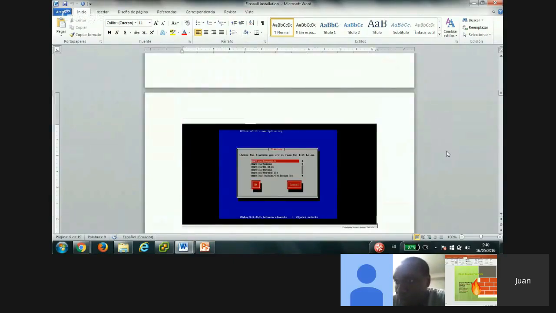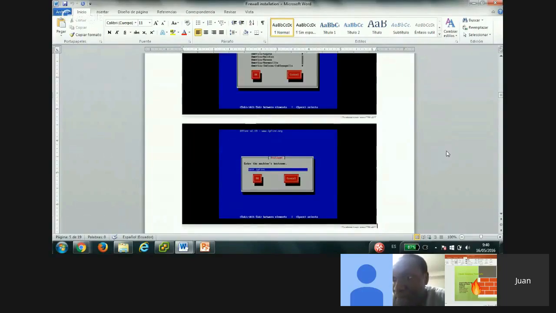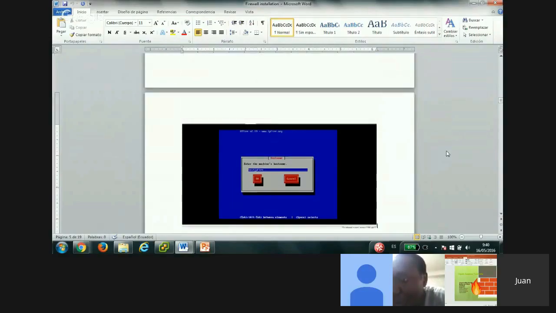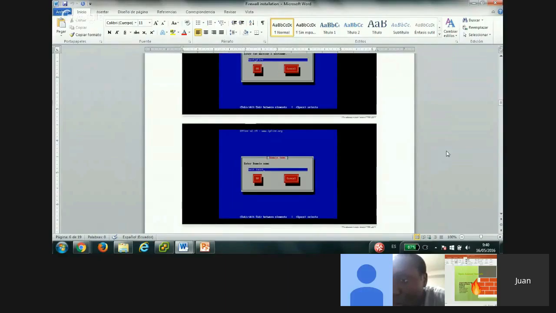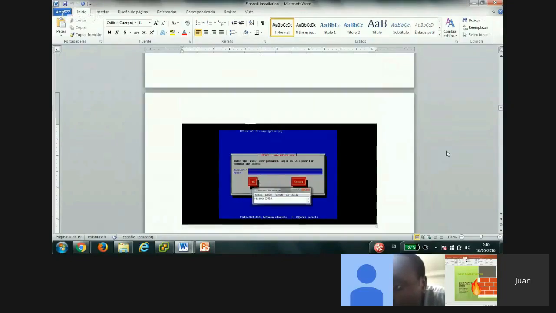When the machine is starting again, we can select the time zone. That's the time zone of my country. We configure the name of the firewall, the host name of the machine. We need to input the domain where the firewall works. In this case, the domain name was test.local.